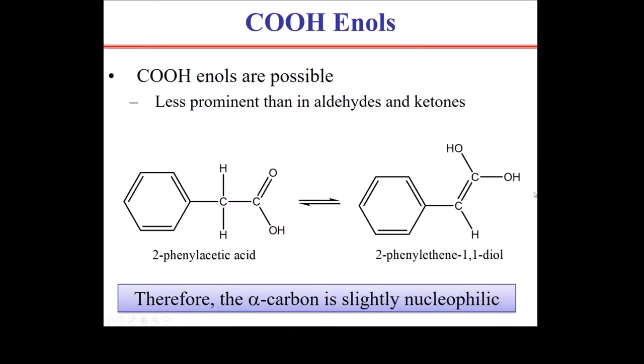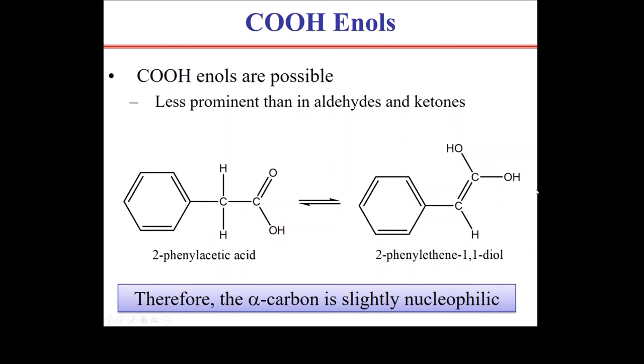And the question then, what else can we do besides just putting halogens at the alpha position of an aldehyde or a ketone? What about carboxylic acids? Well, carboxylic acids can tautomerize. So if you just kind of ignore this OH group and just focus on the carbonyl and the alpha position, this looks a lot like an aldehyde. And so just like an aldehyde or a ketone, a carboxylic acid can tautomerize to produce a carboxylic acid enol. Only this has an equilibrium that's even less favorable. So it works a little bit. And even though it doesn't produce a lot of enol content, the whole point is that if the enol can now unload through the alpha position, that means we can harness the carboxylic acid to do some chemistry at the alpha position. And the one notable example of this is the Hell-Volhard-Zelinsky reaction.